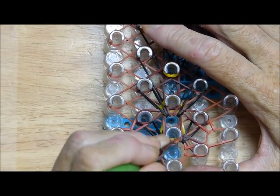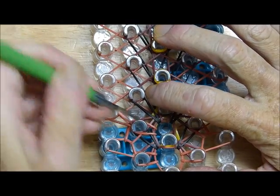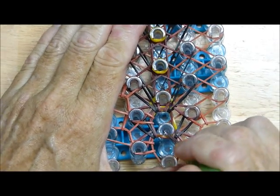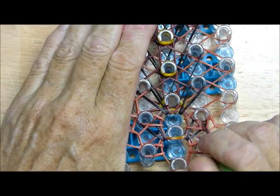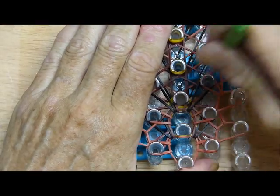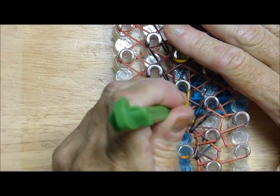To the left we do A4, A5, I have to reach for that one down here, but it's pretty easy to get to. A6, and then to the right, pull everything out, grab A4. This is the hardest one, but it's really actually easy. A5 and A6. Okay. Since this is a little complicated, I will do one more section for you.